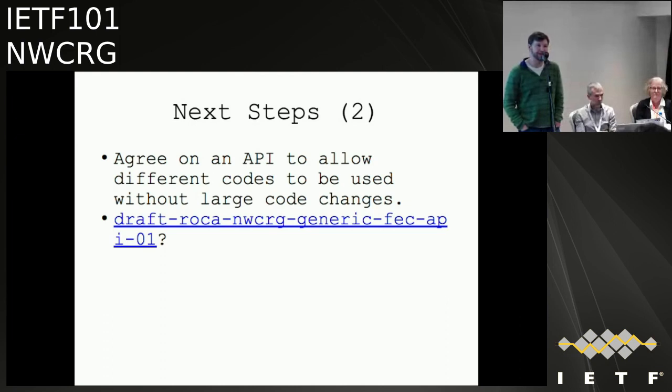I'd like to agree on an API that we're going to use so we can allow multiple different types of forward error correction algorithms to be used within QUIC. Ideally, we define a base infrastructure of approximately how you should do this, and then different algorithms would negotiate. I don't know if Vincent's proposed API is the right one. It certainly, as you talked about, does restrict some types of codes. So it's not as expressive as it could be, but it may also be fairly applicable if we're focusing on protecting stream data. So I think that's something we need to work out through some combination of experimentation and feedback from this group and the QUIC working group and others.